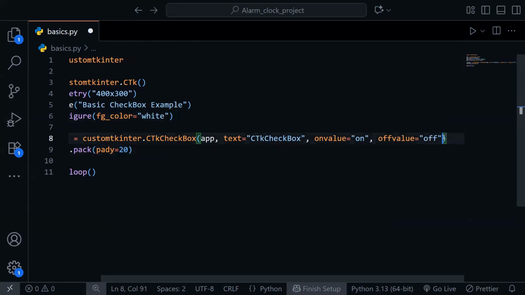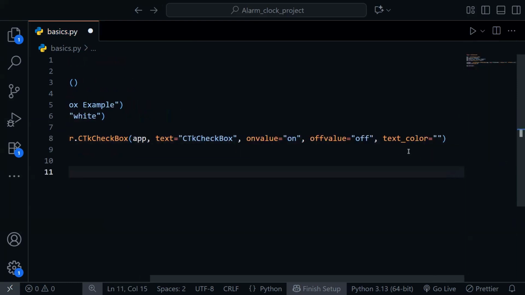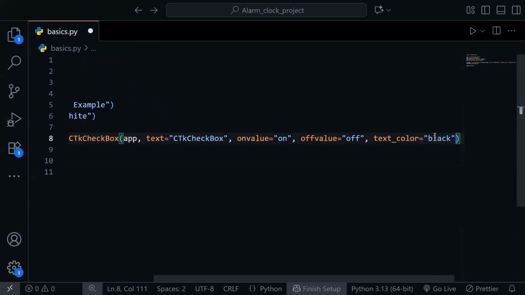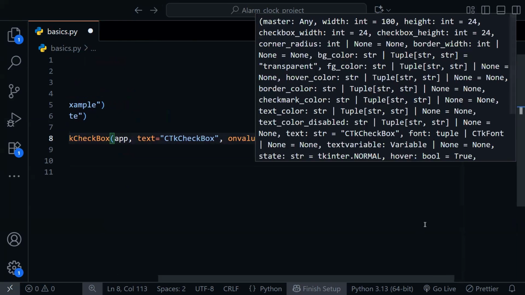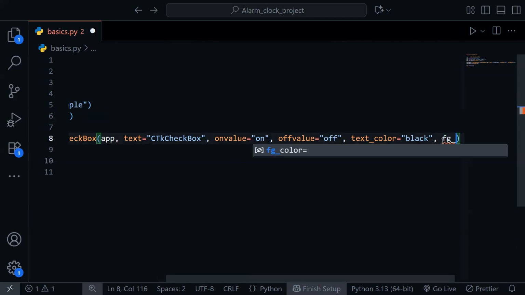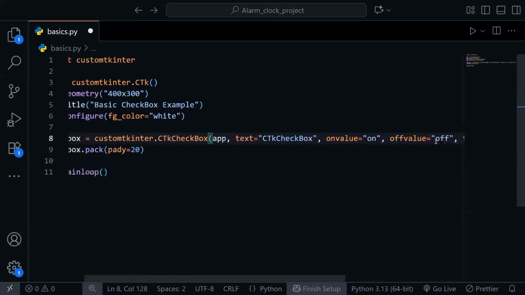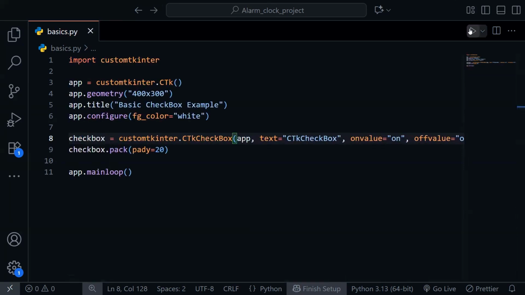And here let's also change the text color to black, and background color to white.